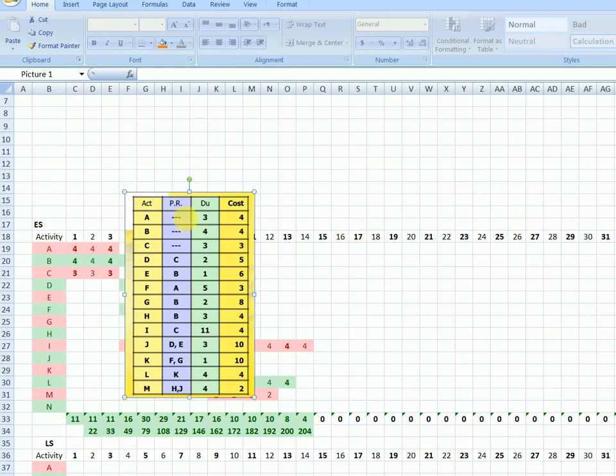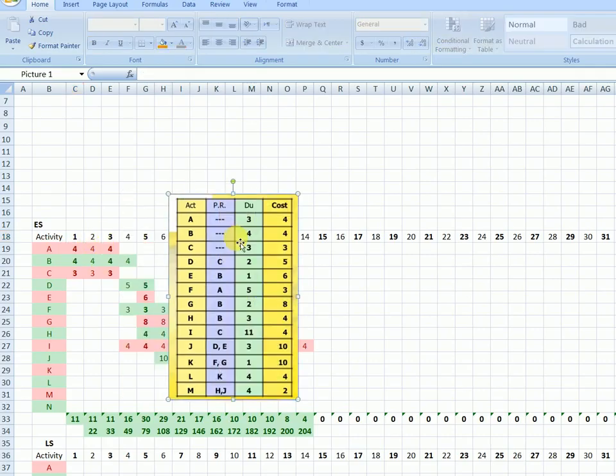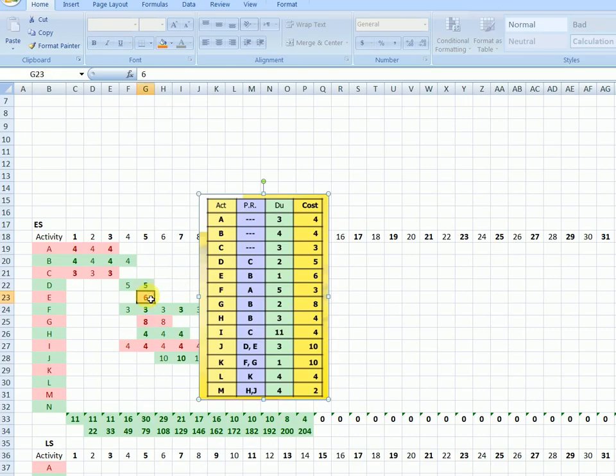Just double check. A is here, doesn't have a predecessor, so it starts on day 1. Remember, this is doing a Gantt chart. We're going to start on day 1. It takes a duration of 3 days. 3 is done. This is over. B has a duration of 4 days. D depends upon C. E can only start after B finishes. Beautiful. F, A finishes. Beautiful. G, B finishes. H also same thing.